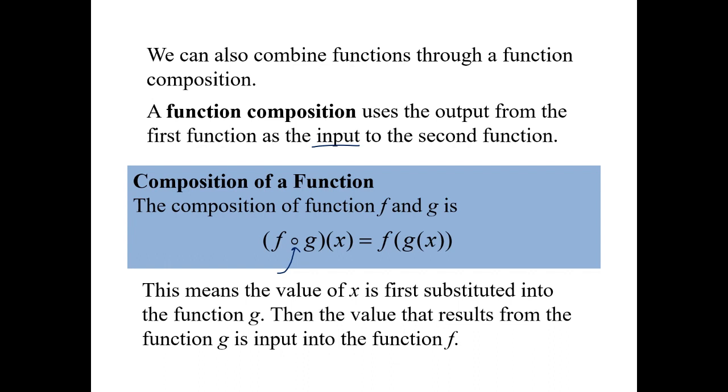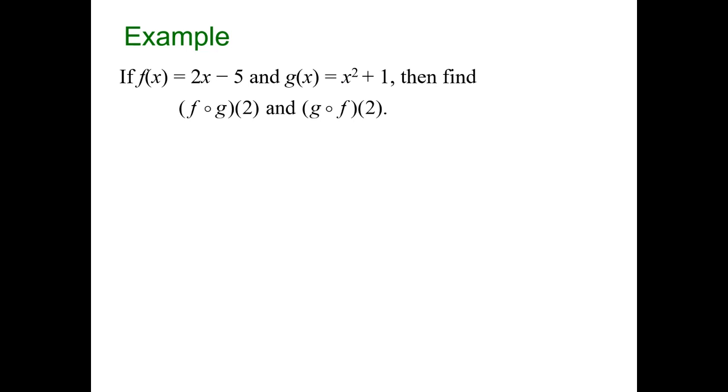I would take all of g of x, whatever g of x is, and I would put that into f of x. Okay, and that would be my input. Now, if I know the value of x, then it becomes just a matter of I evaluate g of x first, get a new number, and then plug that one into f of x. If I don't know what x is, then we have to literally put one equation into the other and simplify it where we can. So we're going to be given the value of x first for these.